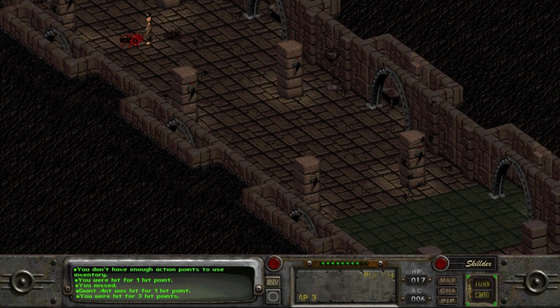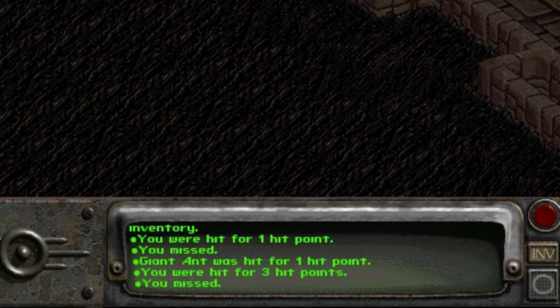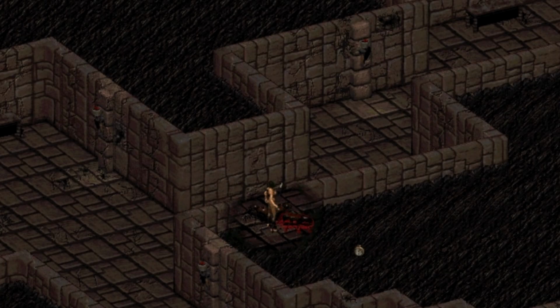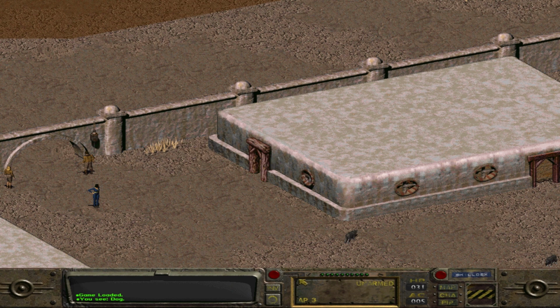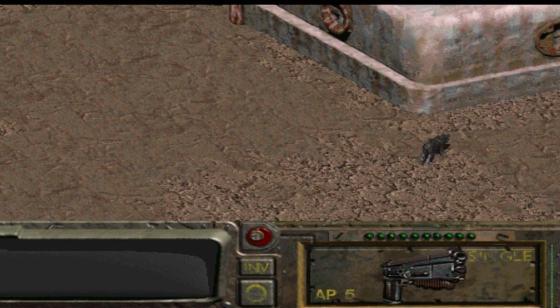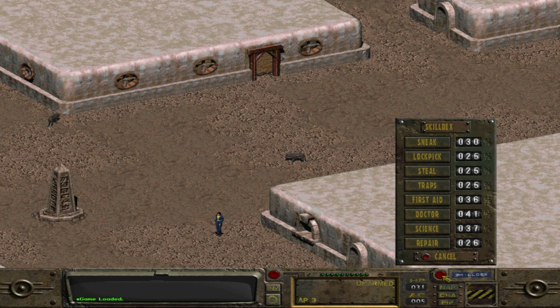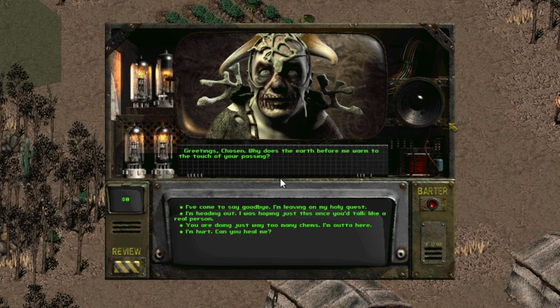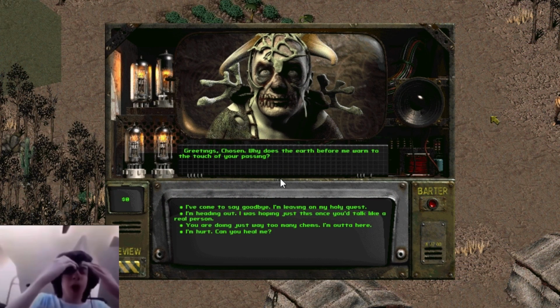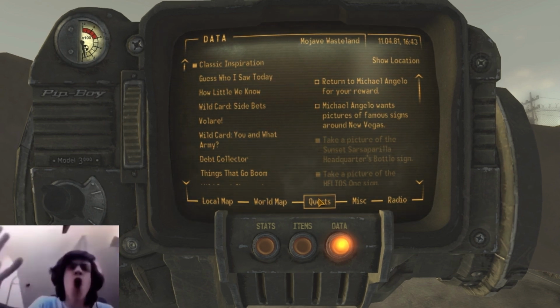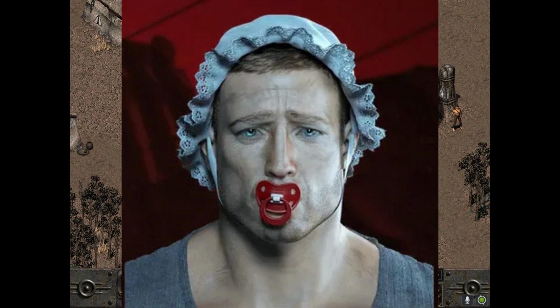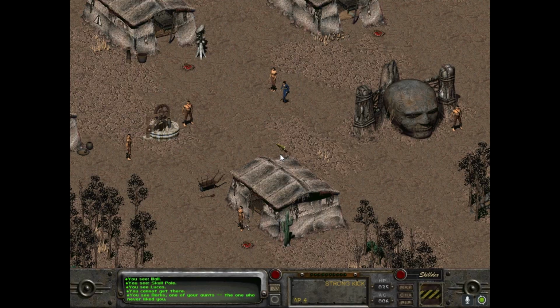The interface bar shows text to the far left, describing actions happening in the game, like missing an attack and getting jumped by a group of giant ants. This bar also shows what weapon you currently have equipped, your HP, AC, and your skill dex, which is a screen showing your character's level within different skills. I was definitely thrown for a loop when I realized that there is no quest log like the later games, so if you're a bit of a noob like I am, this UI will take some getting used to.